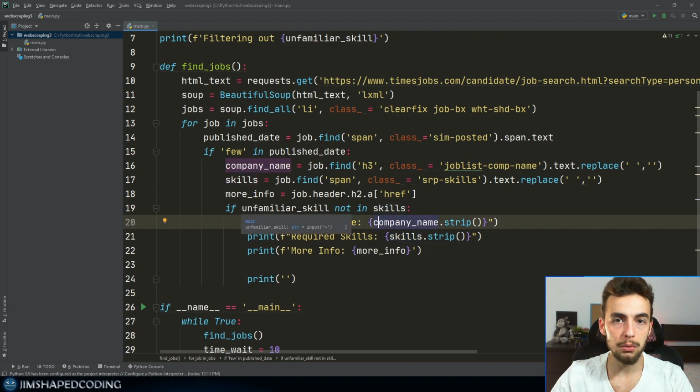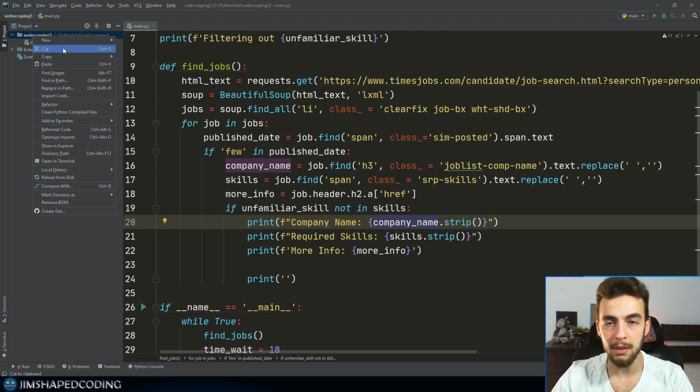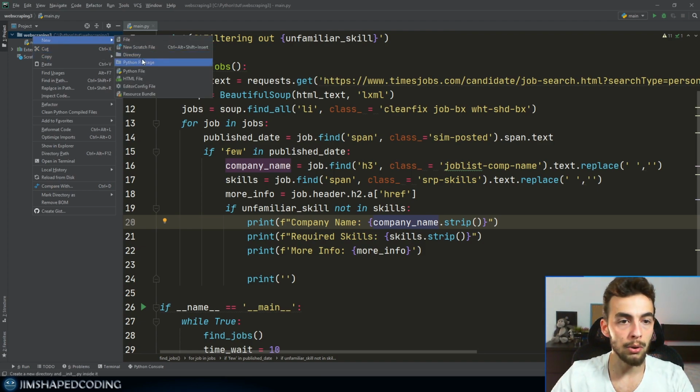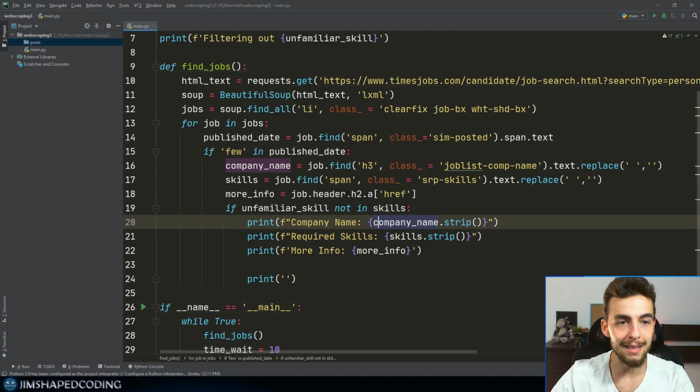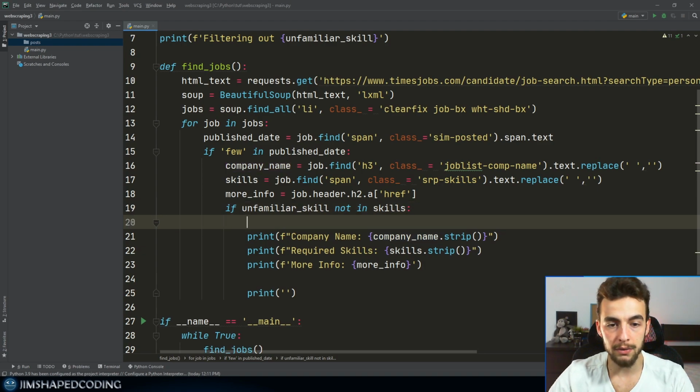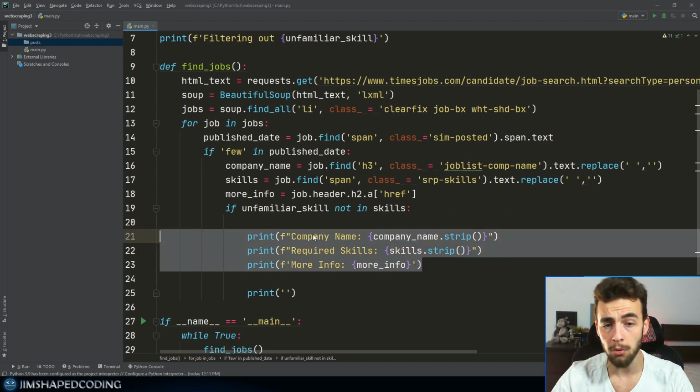So it makes sense to write this kind of information in a separate directory. So I will go inside my web scraping tree folder, and then I'm going to create here a new directory, which is going to be named posts. And then I'm going to write some extra functionality that will create text files, and then inside each text file, I'm going to write this exact information.